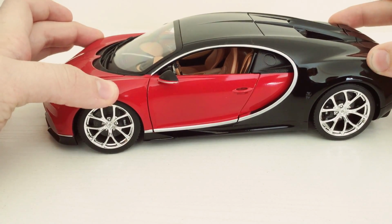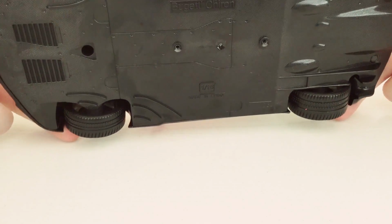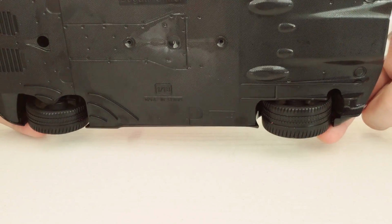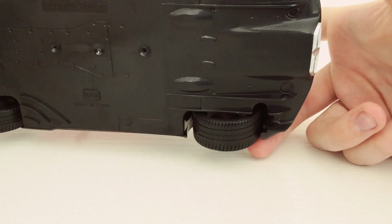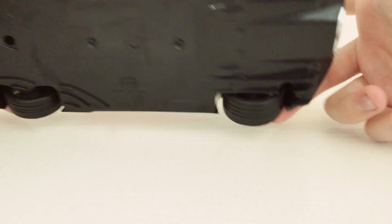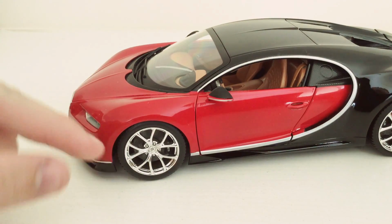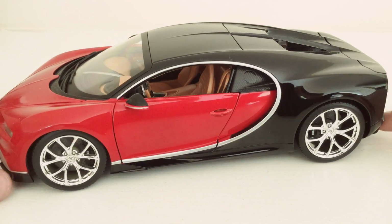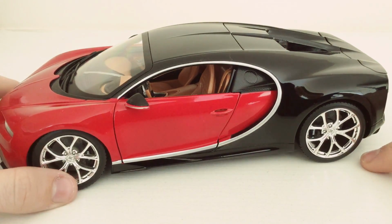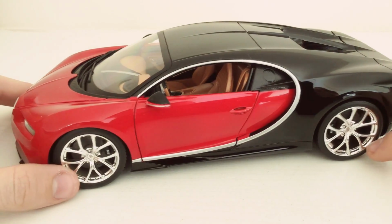This car doesn't feature any suspension, and just so I can get that out of the way, that is the undercarriage. It doesn't really feature any detail apart from some carbon fibre looking thing on the back and towards the rear diffuser. So as I said before, this car features chrome wheels, which really does set it apart. And as you can see, the front wheel is slightly smaller than the back wheel, adding quite a lot of detail to what the real car is actually like.